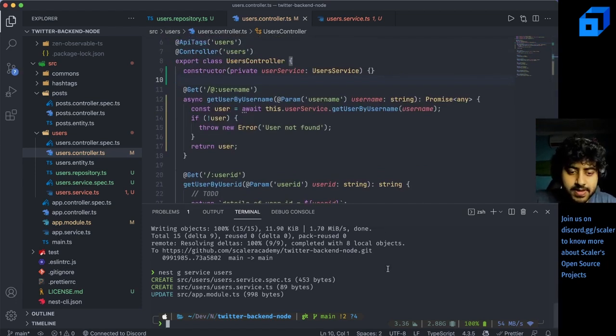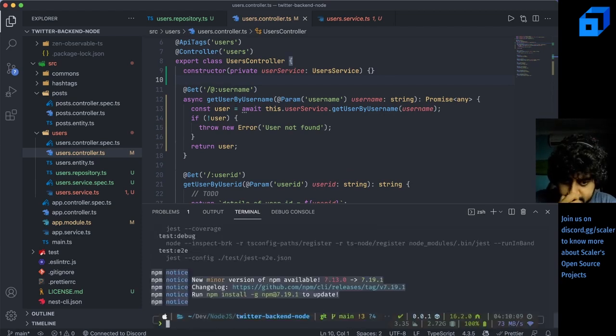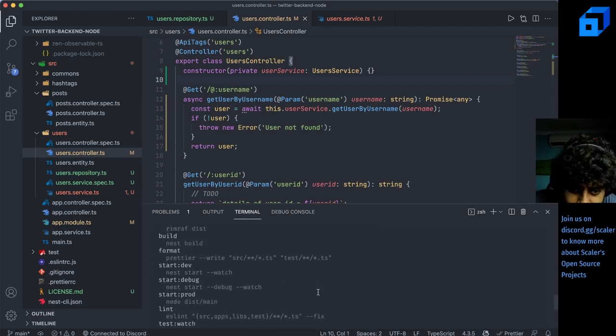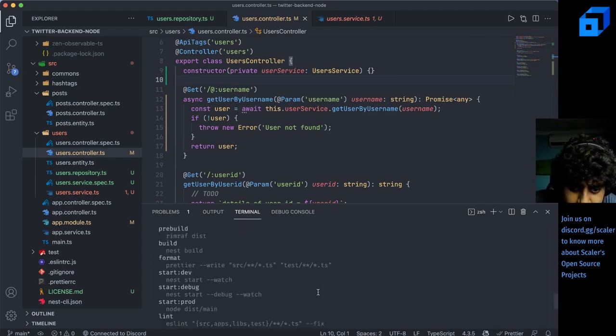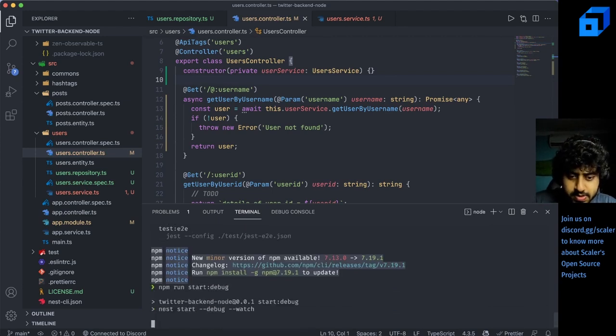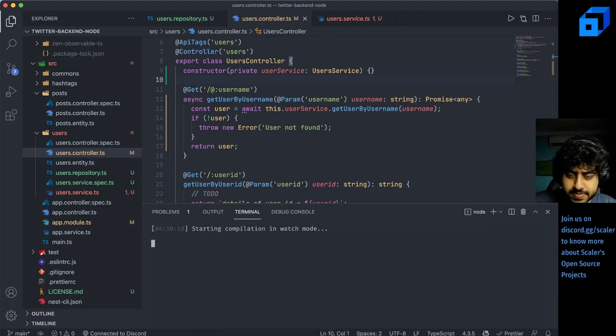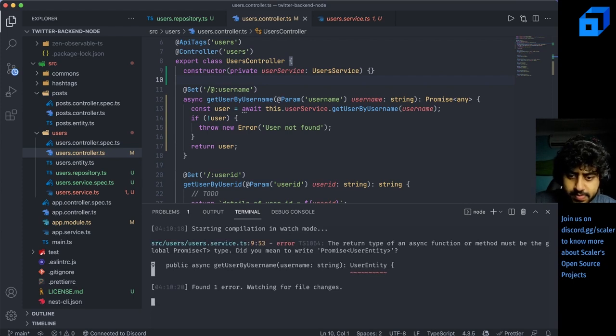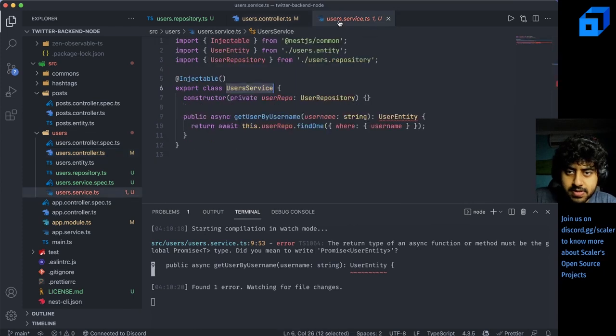Okay, let's try that out quickly. What do we have here? I think we can run it in watch mode, right? Start debug. It should open on port 3000 or something. Okay, user service has got some error.